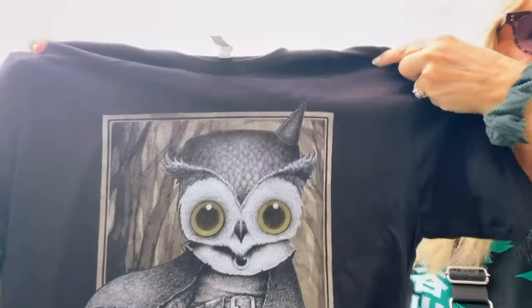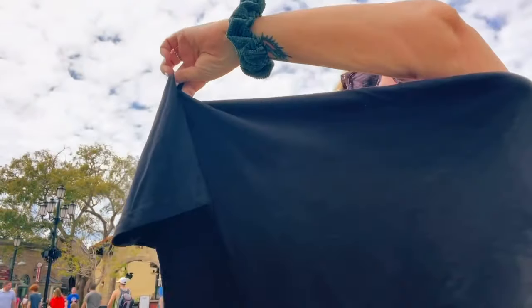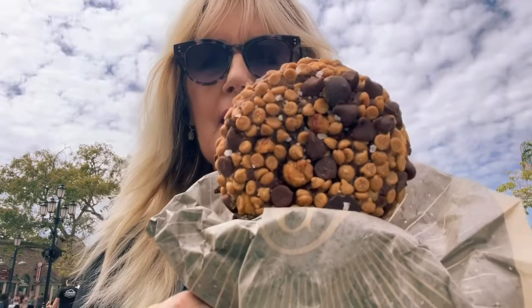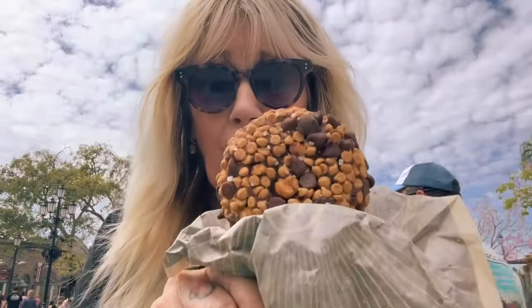Anywho, this particular Thaddeus Bubo — his name reminds me of Bilbo Baggins. Isn't it cute? The back is plain. Look at this box — this is one big box of cookies. So I'm going to show you the peanut butter chocolate swirl. Look at this peanut butter chocolate swirl cookie, you guys. Yum, yum, yum! And I can smell the cookies from here.